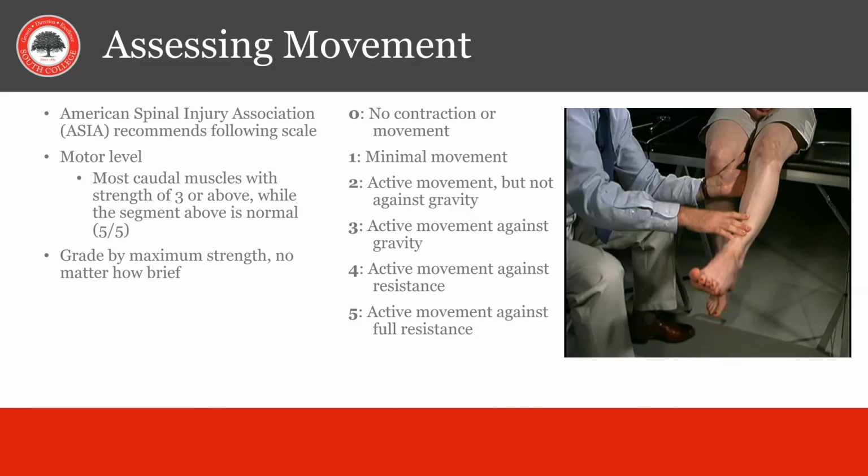Assess their movement as well. Can they move their limbs against gravity? Can they move against your force, or how strong is this movement? You can grade the patient's movement ability on a scale of 0 to 5. 0 is no movement, all the way to 5, which is normal movement.